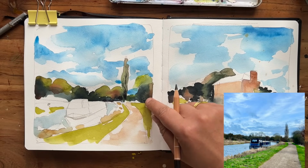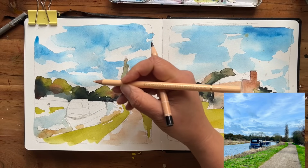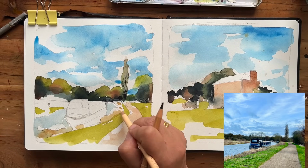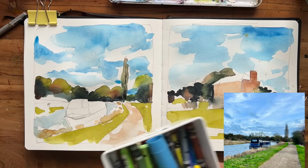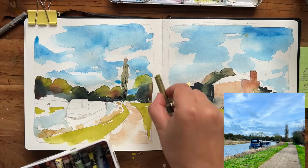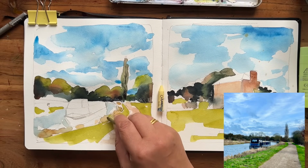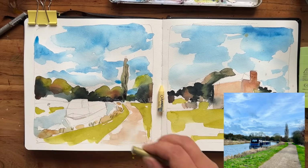Something that I've just noticed is there's this tiny patch of grass here. I know the grass here is not pink. This is the Holbein colored pencil, and it has this lovely ability to create marks like that, which I think look absolutely gorgeous. So I might use that in the reeds here as well. Oh, actually, you know what I'm going to use in the reeds? Hold on, I'm trying to look for a metallic gold, and it doesn't really behave like a gold, it's more of an off green, and I might just add some of that in the reed beds, and if I wet it, it might create some nice effects as well.